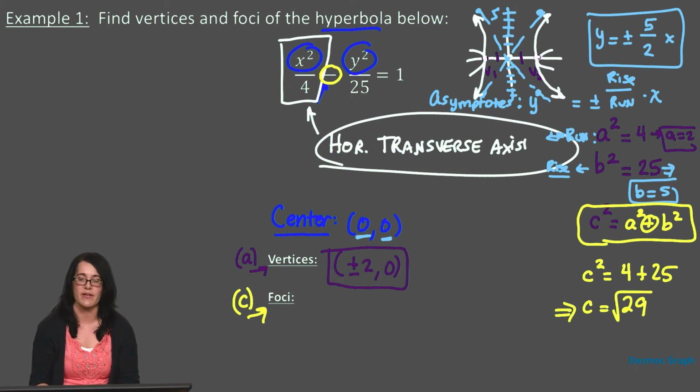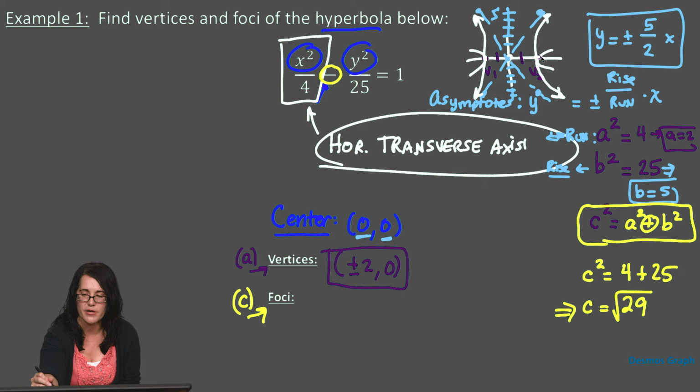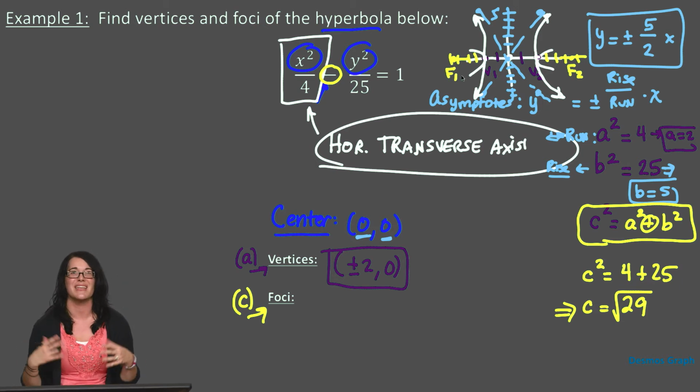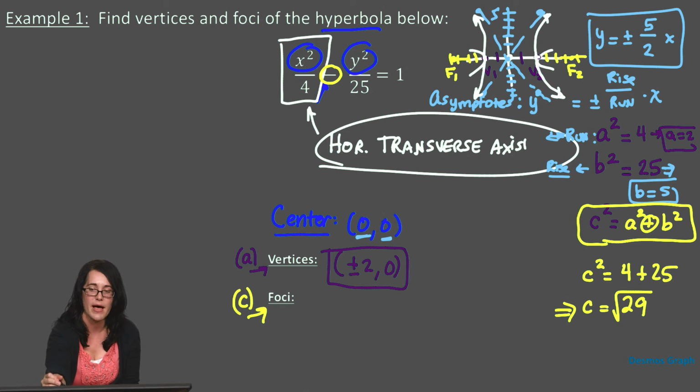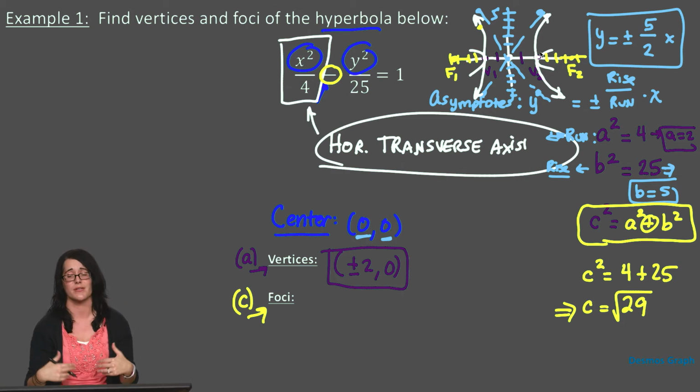So something between 5 and 6, so somewhere out here, 2, 3, 4, 5, 6, somewhere in here is my foci, or my foci I should say. So 2, 3, 4, 5, and 6, somewhere in there, my other focus. Okay, so we could keep ourselves honest in our picture, because if we were to take the distance again from any point on the trajectory to this fixed point and to this fixed point and subtract the differences, take the absolute value, it will remain constant no matter which point on the path I pick.